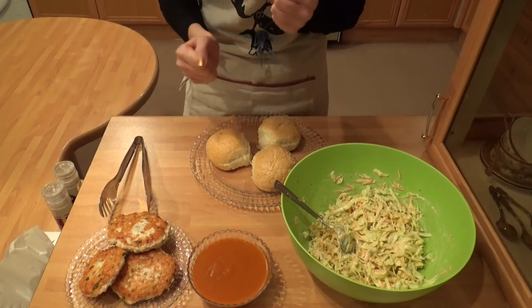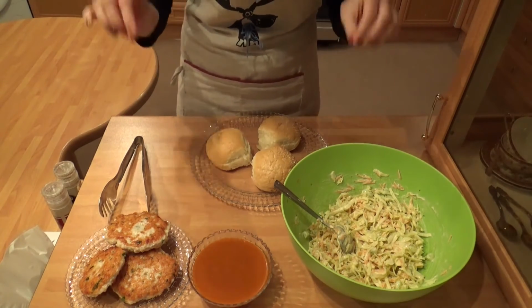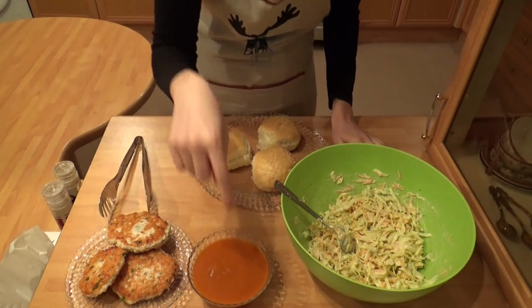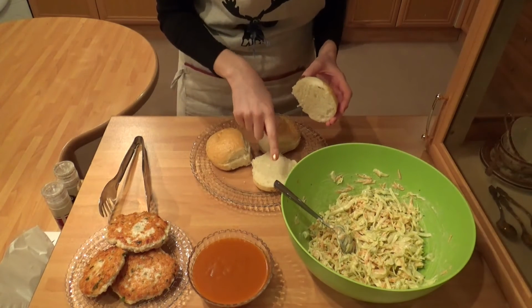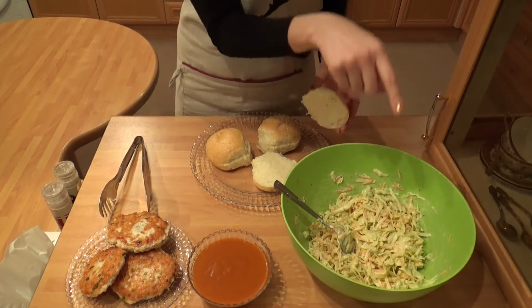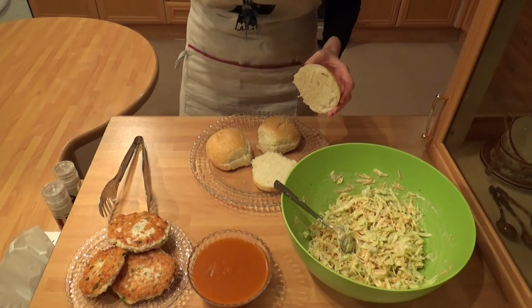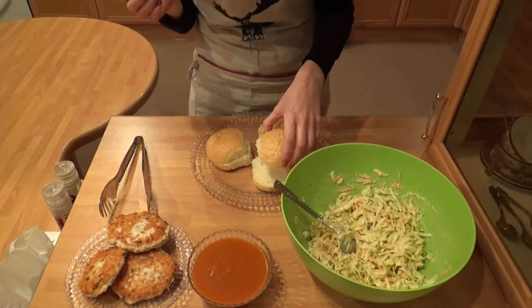I'm so excited to try it. Oh my goodness. Okay, so here's how the assembly should go. Take a chicken burger, dip it into the buffalo sauce, then put it on the bottom part of the bun, top it with a little bit of coleslaw salad. My mouth is watering like crazy. Put the top bun on and dig in.